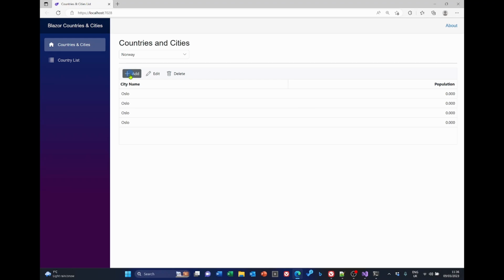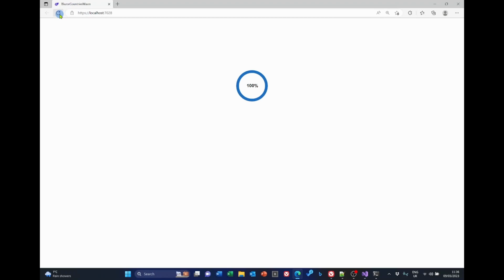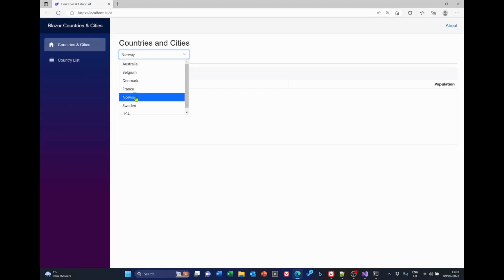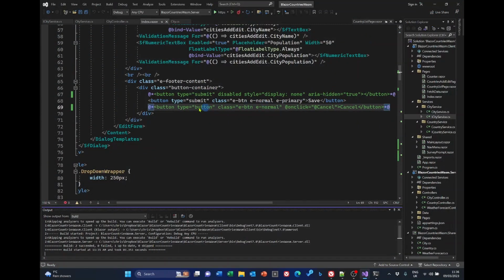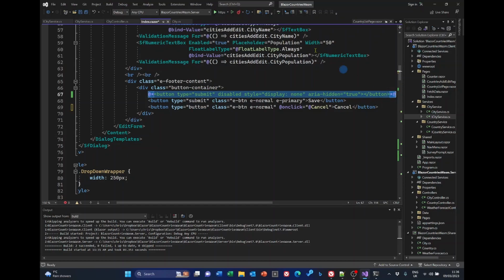Part of that is the display. I think there are only 2 in the database. So if we refresh and look at Norway, we've only got 2. But it's very worrying regardless. The way around that, I don't think we've got the problem, but the way around that is we reinstate our cancel button, is to put this line in, is to put a hidden submit button. Now we still need that commented out. We run it now.